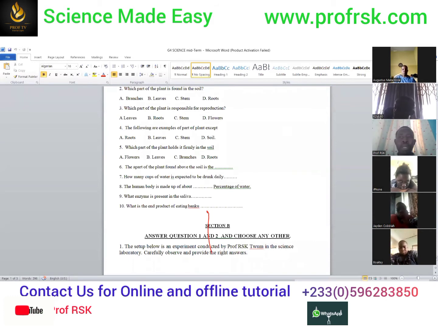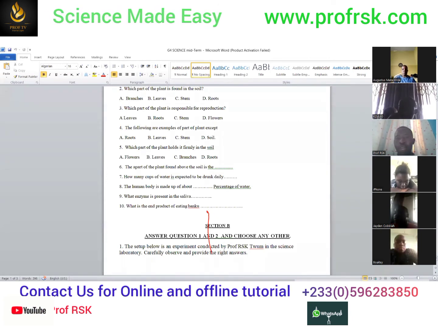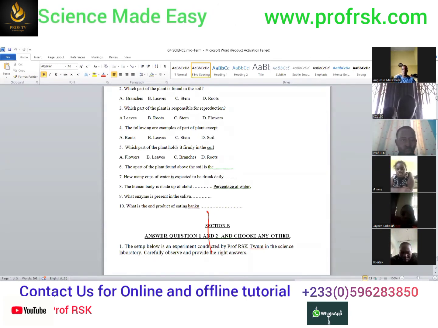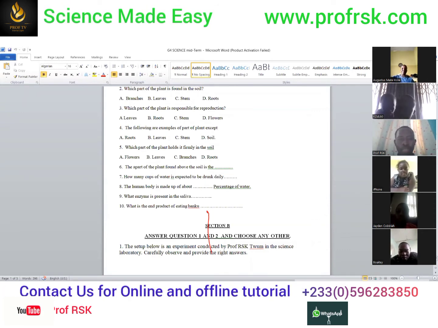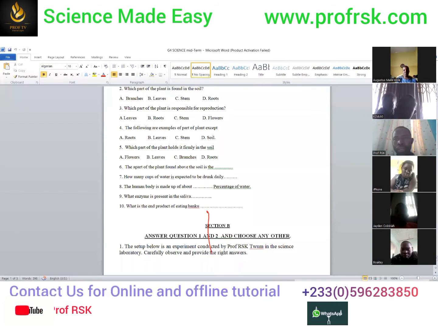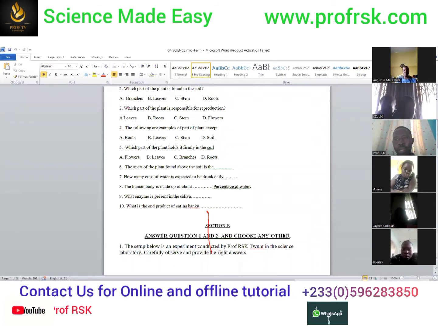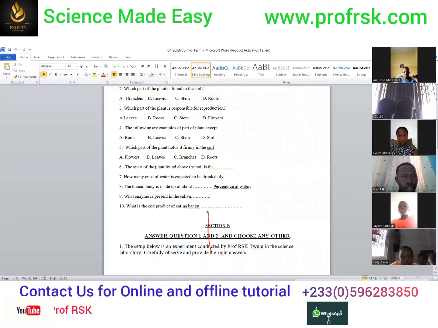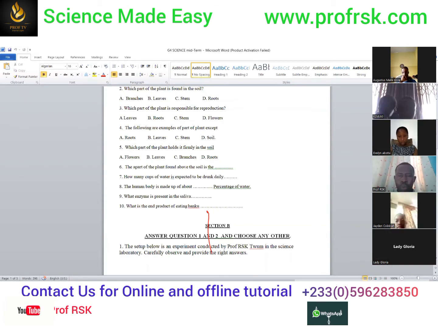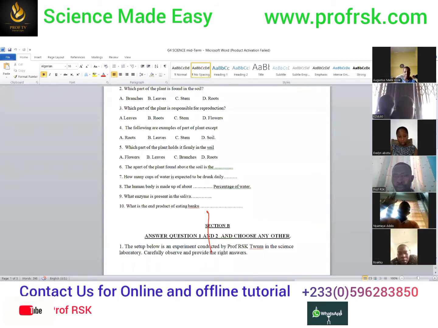Is that okay? But should we measure all the quantity of water we are supposed to take a day, it should be equivalent to 8 glasses of water or 8 cups of water. Is that okay? So that is the explanation to question number 7. Then we went to question number 8. We are looking at: the human body is made up of about what percentage of water? And the answer is what? Yes, Nyami Ado.